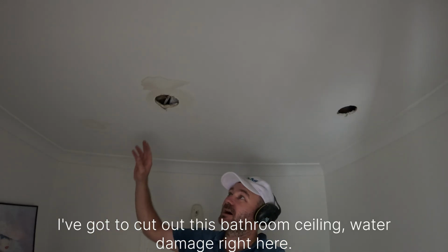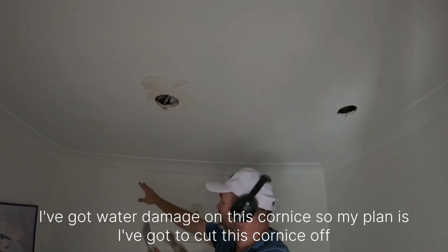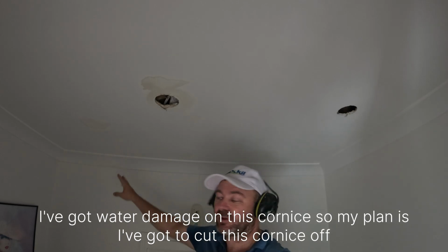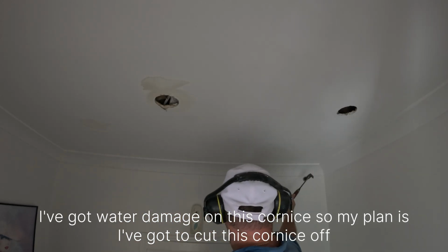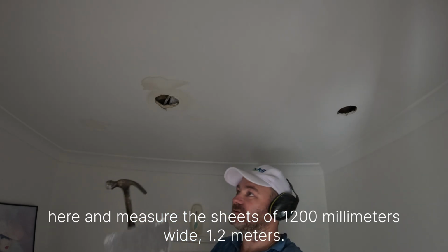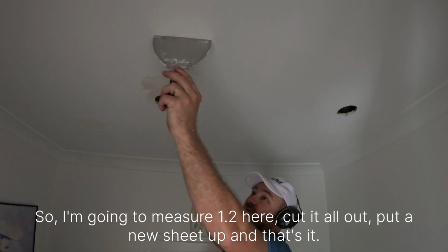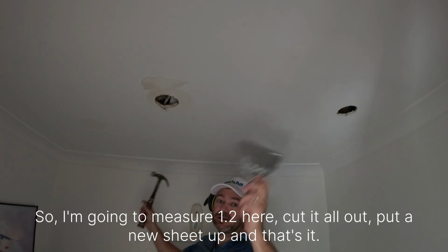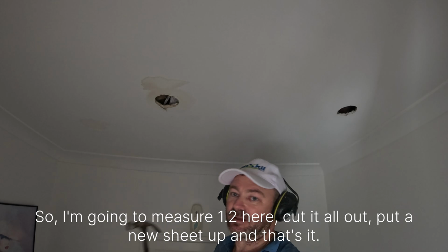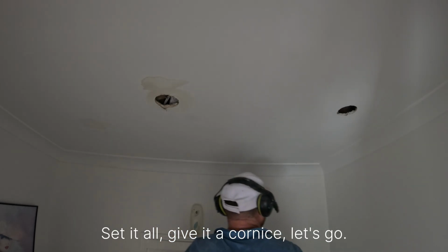I've got to cut out this bathroom ceiling. Water damage right here. Bit of water damage on this cornice. So my plan is I'm going to cut this cornice off here and measure. The sheets are 1200 millimeters wide, 1.2 meters. So I'm going to measure 1.2 here, cut it all out, put a new sheet up, and that's it. Set it all, new bit of cornice. Let's go.